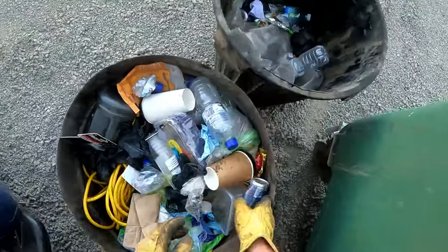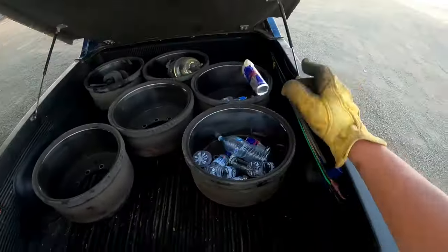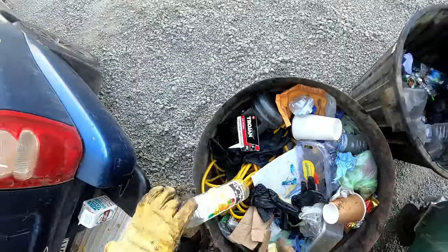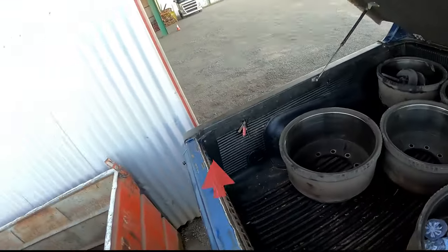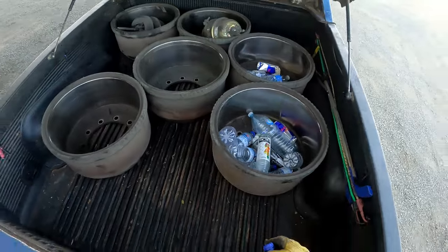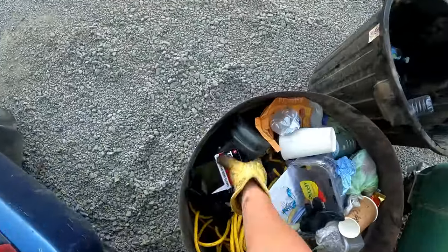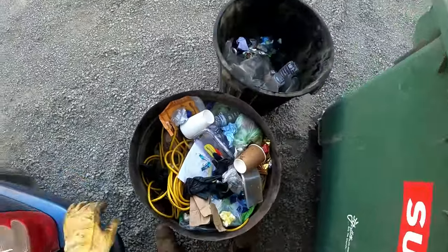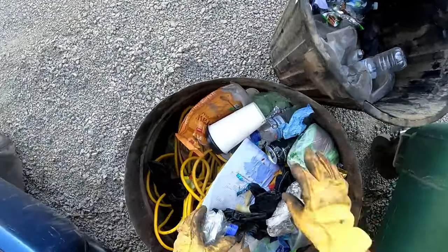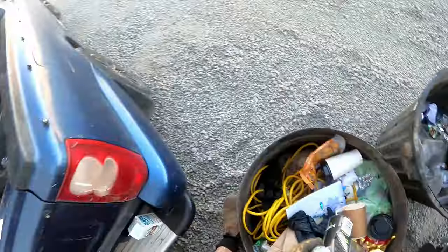Those up the front. I think we got bearings as well. So we'll chuck the bearings in that far corner, like we always do, if we can. I don't know how I'm going to get to that. I might have to just chuck it out on the ground and then load it in after. Might be the go. Put that there. Got to look at it very, very seriously on how I'm going to do that.